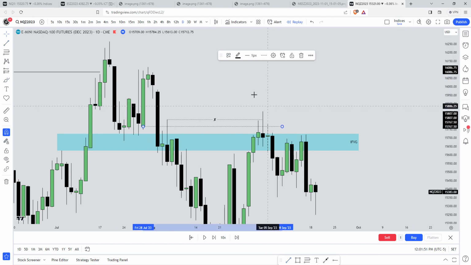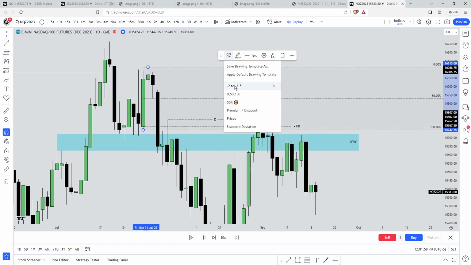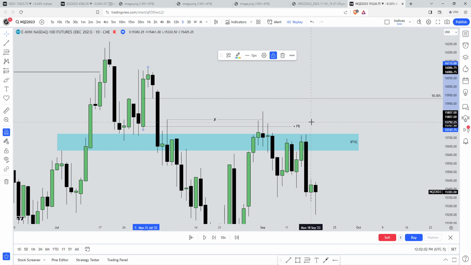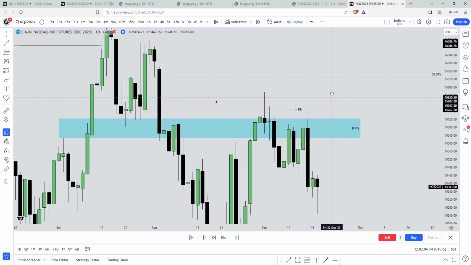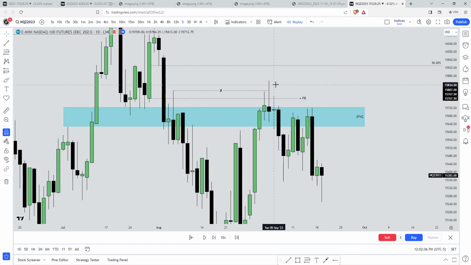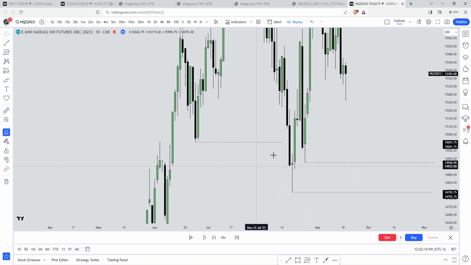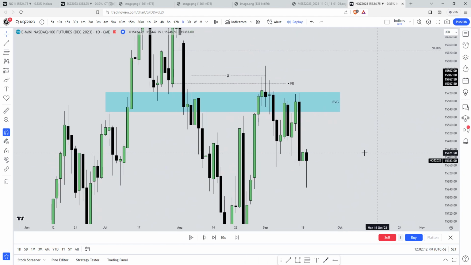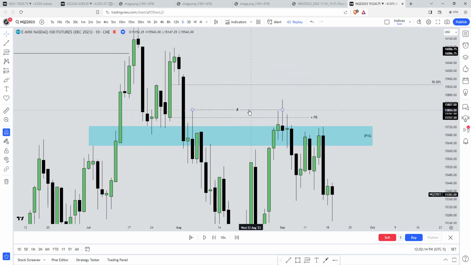When price trades into a propulsion block, you do not want to see 50% of that propulsion block get traded to or get overtaken. So you don't want to see a close above the 50% level. So when I'm looking at setups in here, I'm looking to see, does price reverse above this buy side and in that daily propulsion block? Because there's still so much liquidity lower. If price is going to reverse, this is an area to do it, because it's not going to want to trade above 50% here.